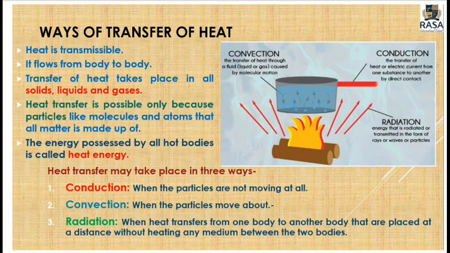Radiation, where there is no requirement of medium, जहाँ पे मीडियम की रिक्वायरमेंट नहीं है, कोई पार्टिकल की रिक्वायरमेंट नहीं है. ओके, when the heat transfers from one body to another body that are placed a distance apart without heating any medium between the two bodies, like the sun is heating the earth, and in space nothing is getting heated up. So how is the heat transferred from the sun to the earth? It is through radiation. So there are three modes of transfer of heat: conduction, convection, and radiation.